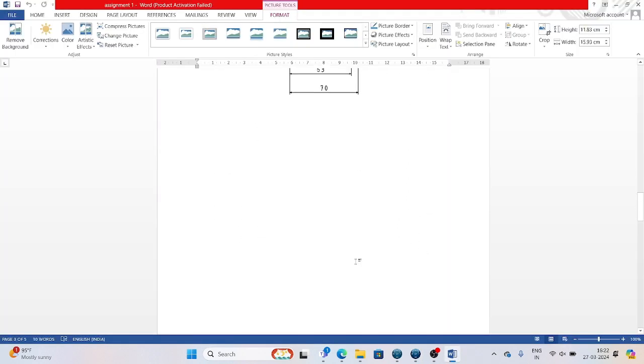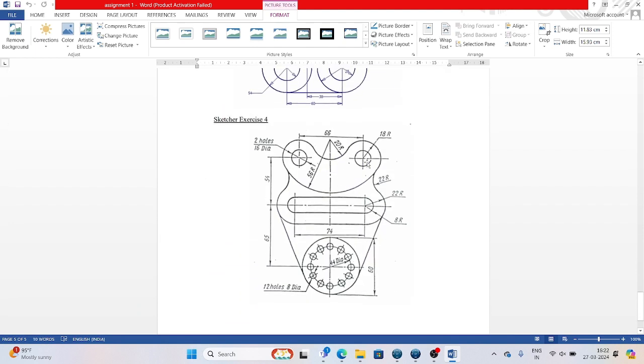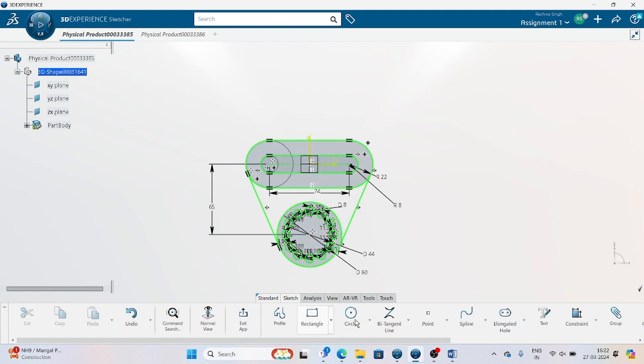Now we are going to make the upper portion of the drawing. So let's come to the drawing. You can see this elongated profile. We have a direct inbuilt circular elongated profile, so we are going to create this profile with the help of that profile only. We'll come to the circular elongated hole.